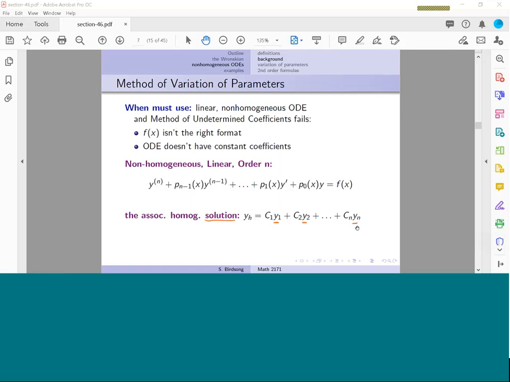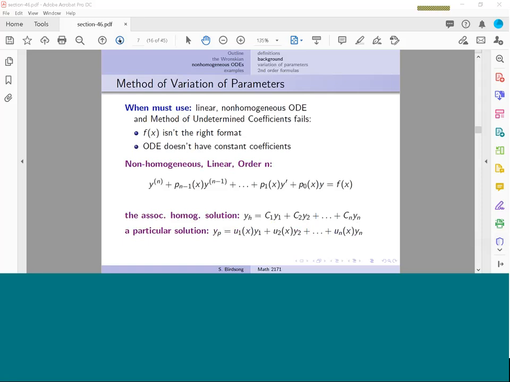Caveat, that only is going to work in our class if we have the constant coefficients on the y, y prime, y double prime, etc. Okay? If we don't have those constant coefficients, we haven't talked about how to find these specific solutions to your homogeneous differential equation, so I would have to give you those solutions. And you will see questions like that, where somebody says, hey, these three functions are your solutions to your associated homogeneous differential equation. Now go find your variation of parameters particular solution. Okay. All right, so that's the associated homogeneous.